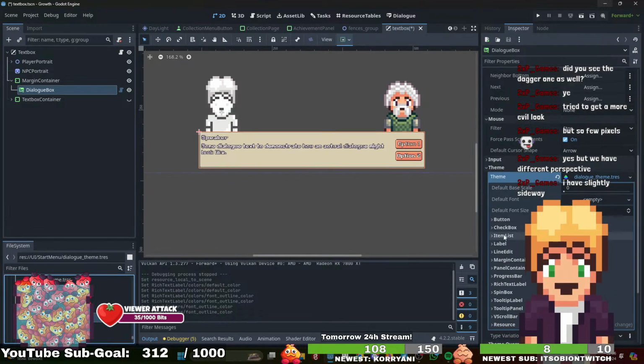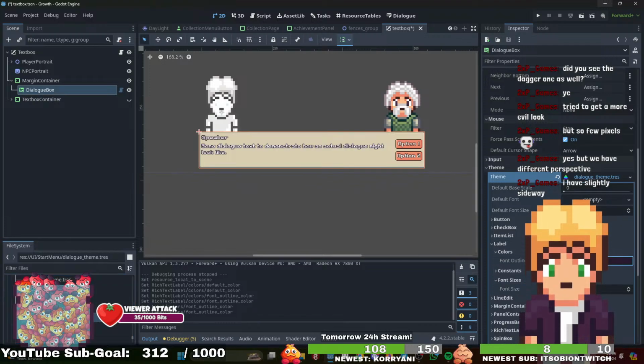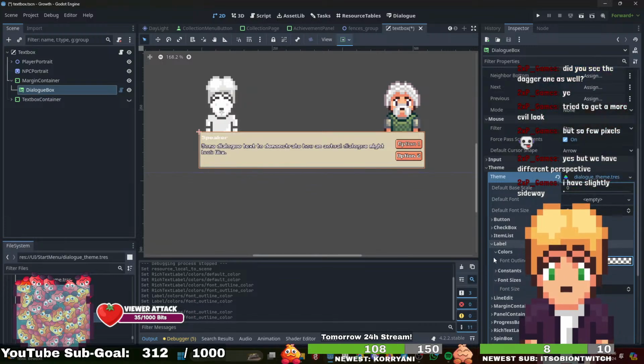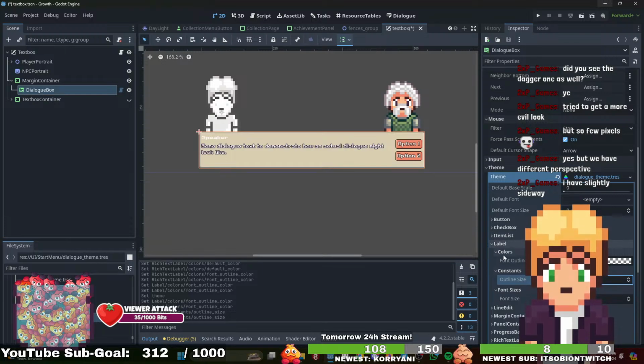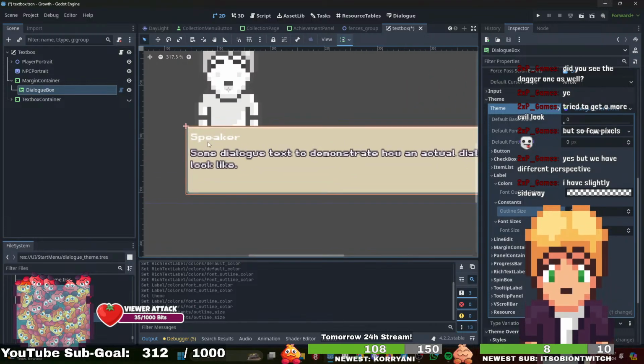The only difference is that we can change stuff here, like font, outline color. No outline. Minus outline. But why can't I change the font color here?